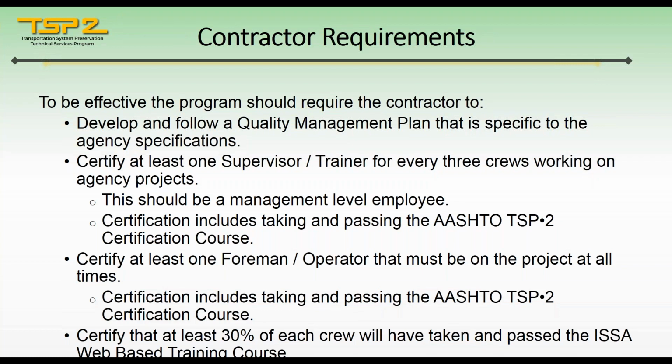And then we want the contractor to certify at least one supervisor or trainer for every 3 crews working on agency projects. This should be a management level employee, someone who has full responsibility over the job and can also go into the state DOT office and talk about the project. So this certification would include taking and passing the TSP2 certification course.